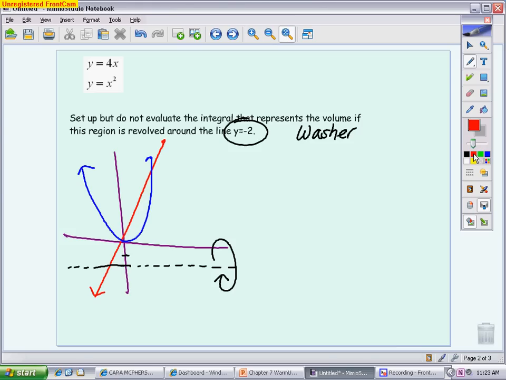I want to identify my large radius and my small radius. So, I'm going to draw them. I'll use a couple different colors. I always start my drawing by putting my pen down on what I'm revolving around. Going out, there is my large radius. And then, I'm going to do the same thing with my small radius starting at y equals negative 2. So, there are my two radii. When I write my radii, I want to think top minus bottom. So, for the big radius, my top curve is the red one, which is 4x. So, my large radius is 4x minus the bottom is actually negative 2. So, it's going to be 4x minus minus 2, which is a lot easier way to write that is 4x plus 2.